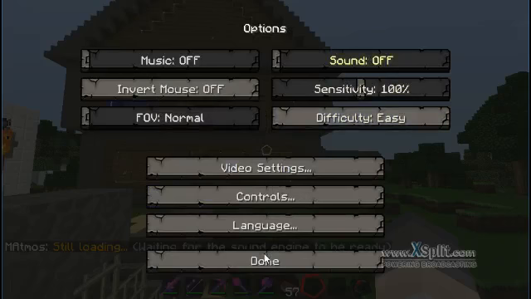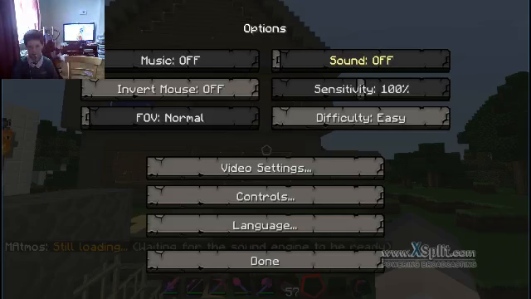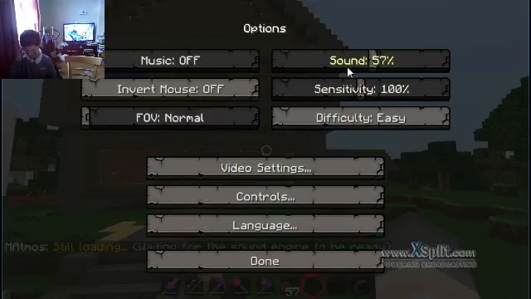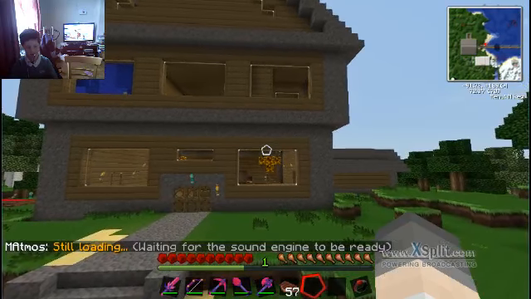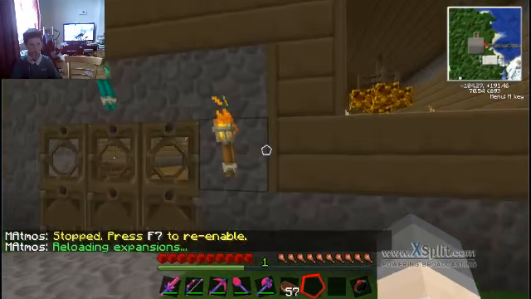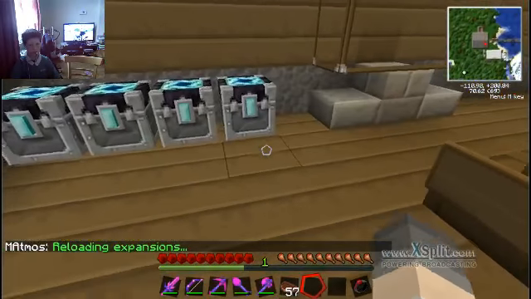Well, I think I just crashed it. Did it? What? Sorry guys, we have difficulties. Sorry. Options, sound is 50. Back on it, Matmos. Now if we press F7, stop, no, on. Reload the expansions. No.